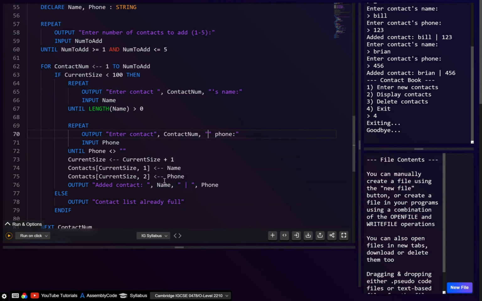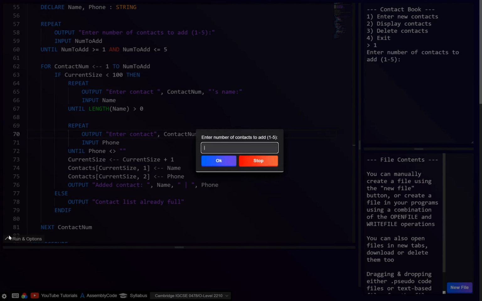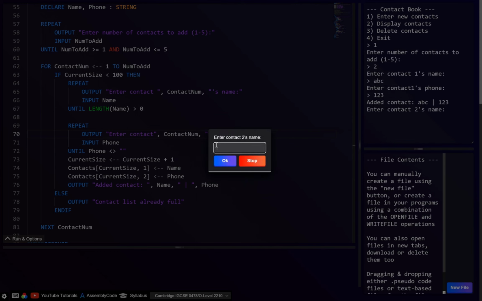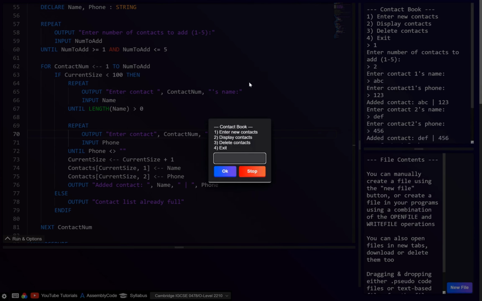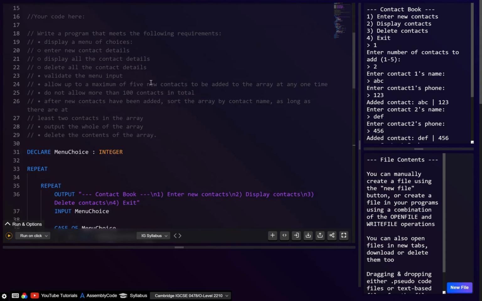Right, contact num, this is going to be like that, and I think like that. Probably you know what this is going to do, but just to demonstrate this, let's go 2. And it says enter contact 1's name, or ABC. Right, and then contact 2. So this is working.